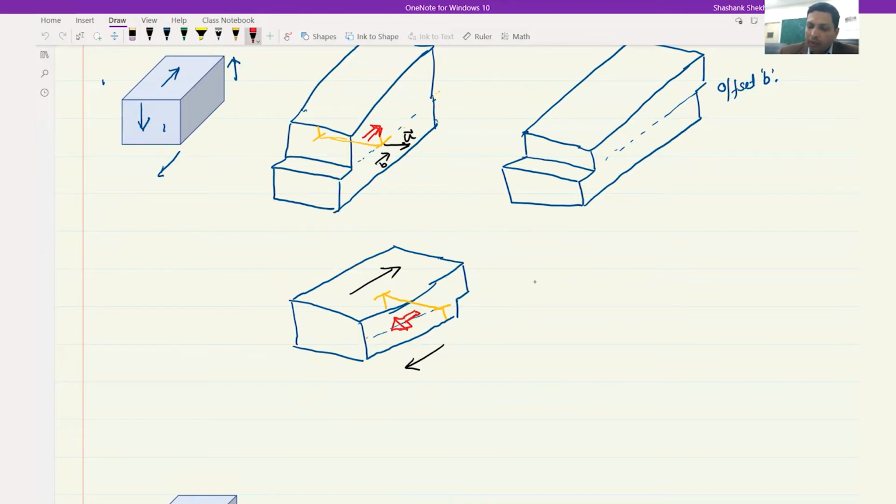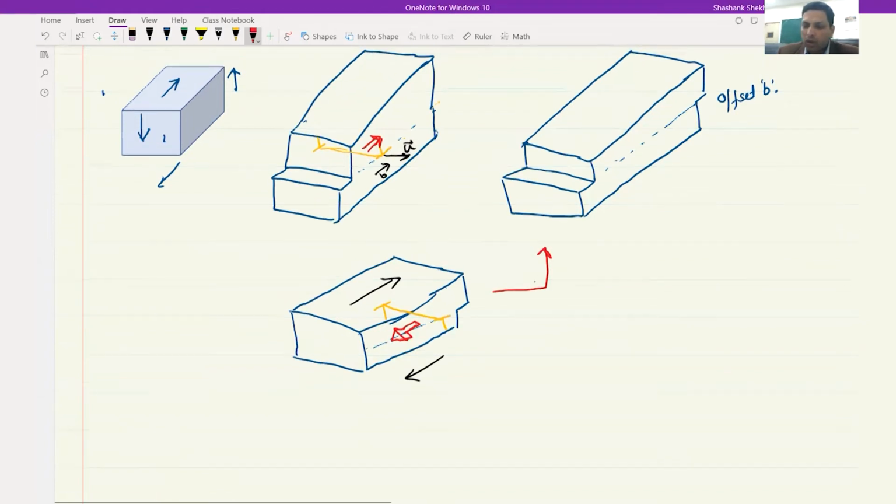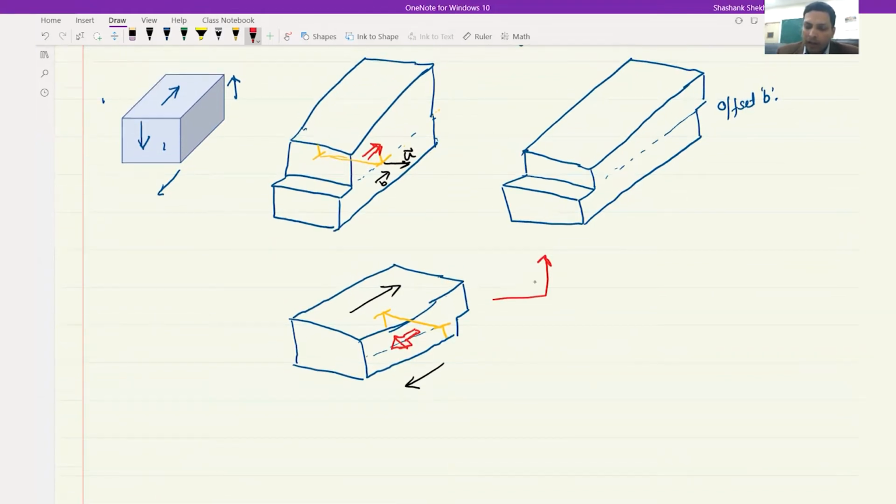So I will not draw it again, because as you would have realized, this is not so easy to draw on the surface, but you can see that in both cases, the eventual configuration would look like this. In this case, a positive edge dislocation was created. In this, a negative edge dislocation was created. So here the Burgers vector is in this direction, and the line vector is in this direction, or you can say the other way around. You can say the line vector is in that direction, and the Burgers vector is still in this direction.